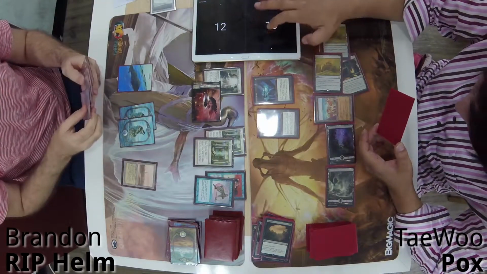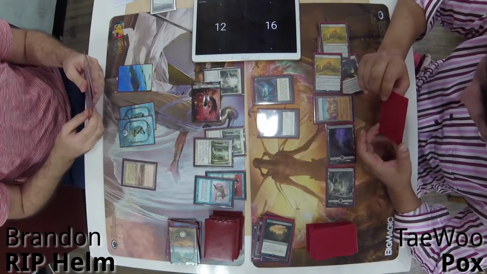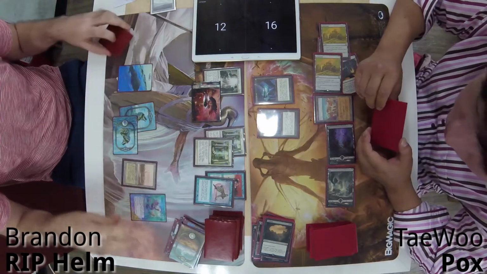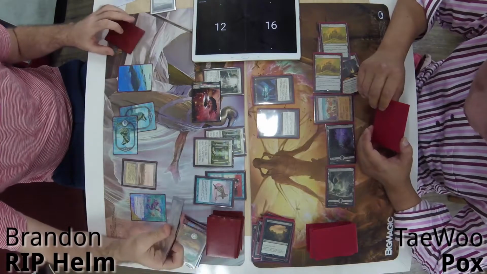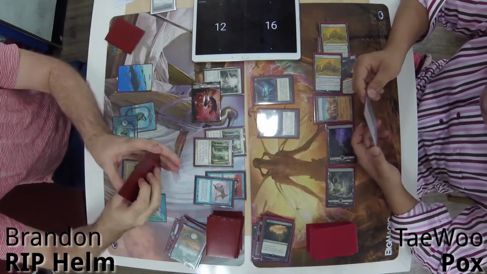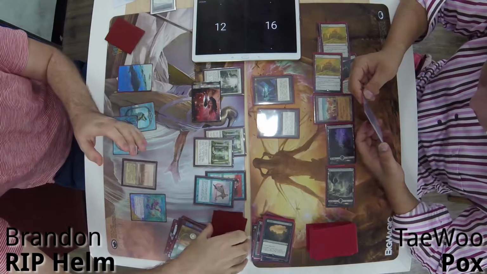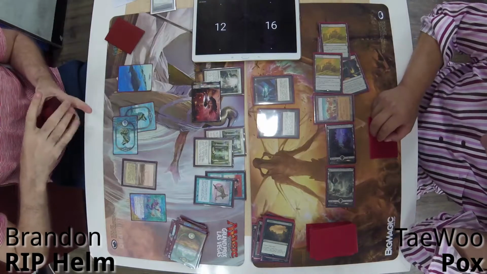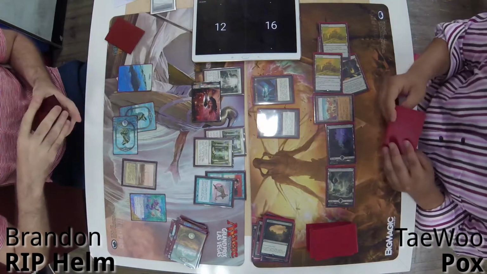I think that Pox traditionally tries to eat a lot of creatures, and that's not at all what Brandon cares about here. We might want to just ritual into Liliana and pray we get there. But TaeWoo's going to very slowly die to recursive angels here.